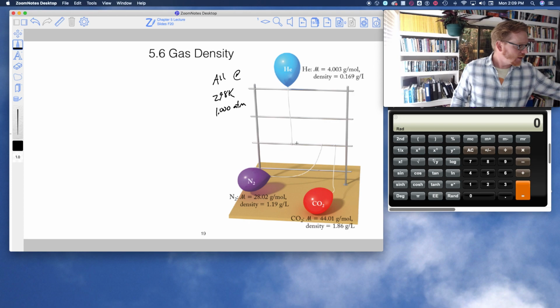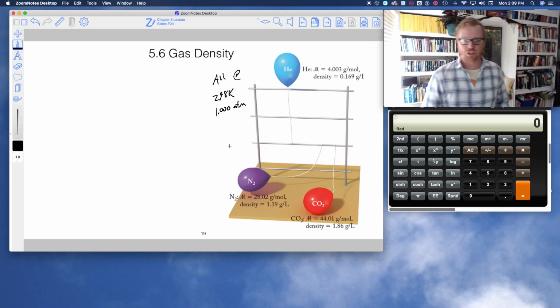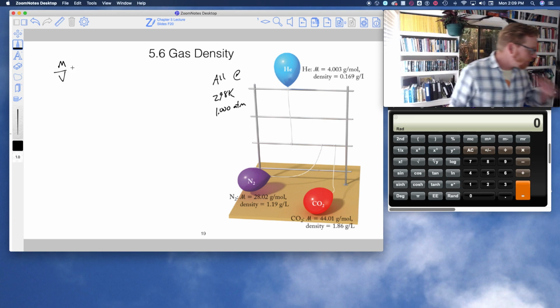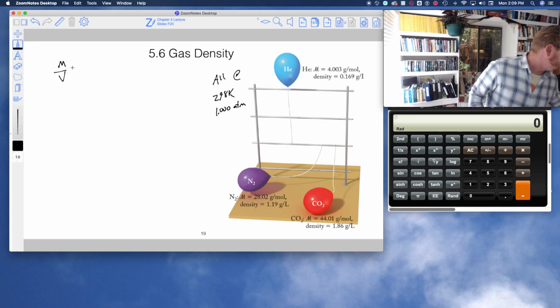Oh, I lost my cheater page. So we know that density is mass divided by volume. Let me say little mass. And using the ideal gas law, I'm going to turn to my cheater page just to make sure that I get the numbers and everything correctly. One second here, I'm finding it. Okay, bueno, here we go.